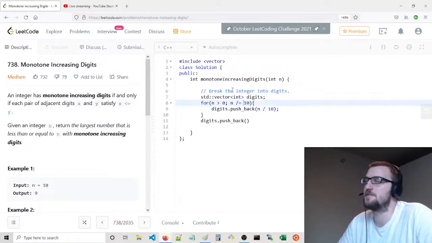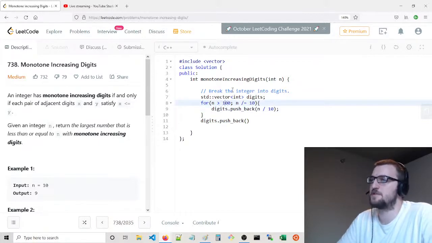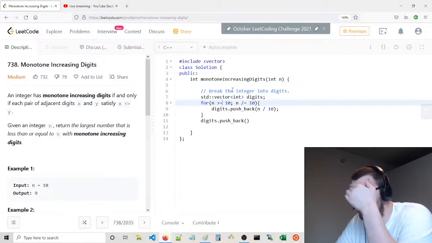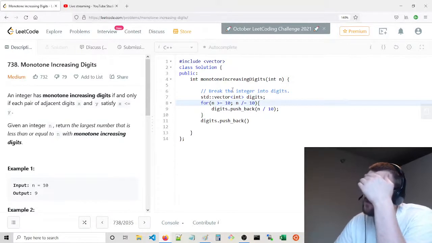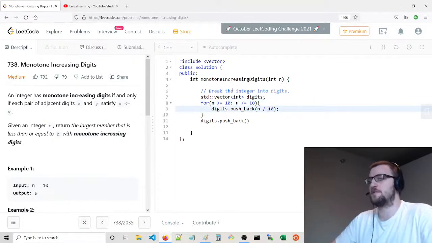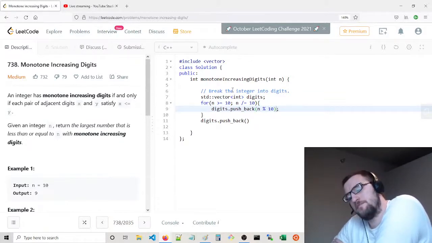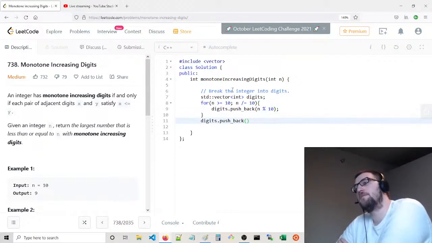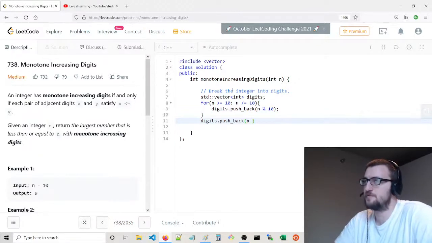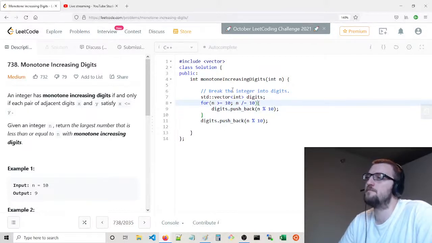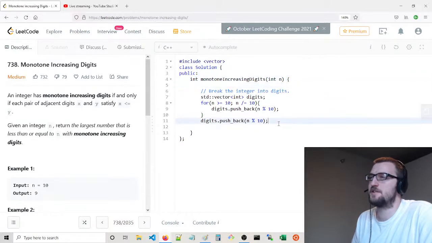Once we're greater than 0, you could do something like greater than or equal to 10, right? And then it's modulo 10, by the way, not divide by 10. And then, yeah, something like this should do it. Yeah, n is 0, this should be fine. So we're not going to check to make sure that n is unsigned.